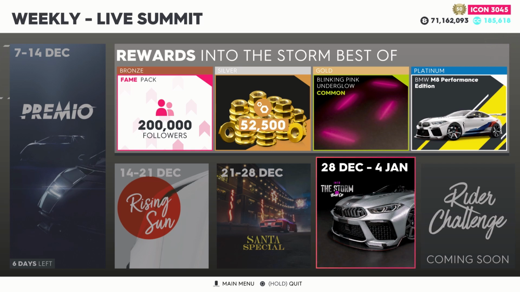This car was also seen in one of the trailers, I believe, as well. Plus, I think those are actually stock rims on the car. I could be wrong, but my goodness, this car does look pretty awesome. And then finally in gold, we have the pink underglow. So I would say this summit is definitely going to be pretty awesome.